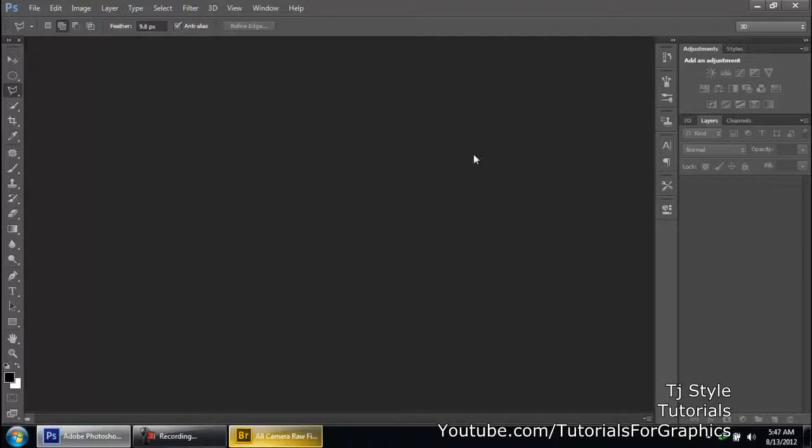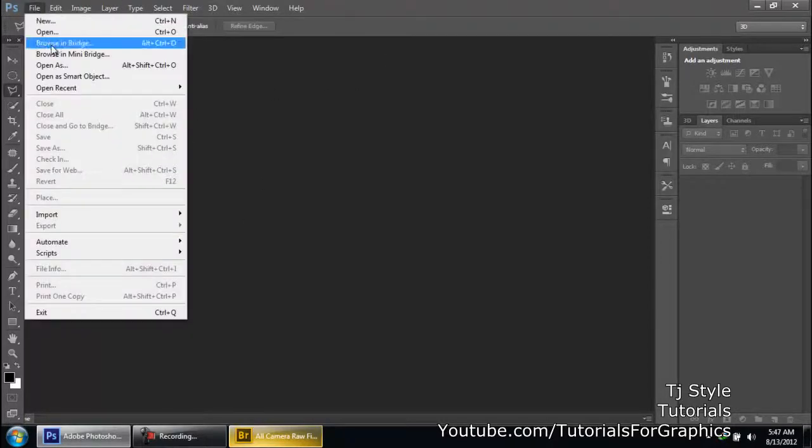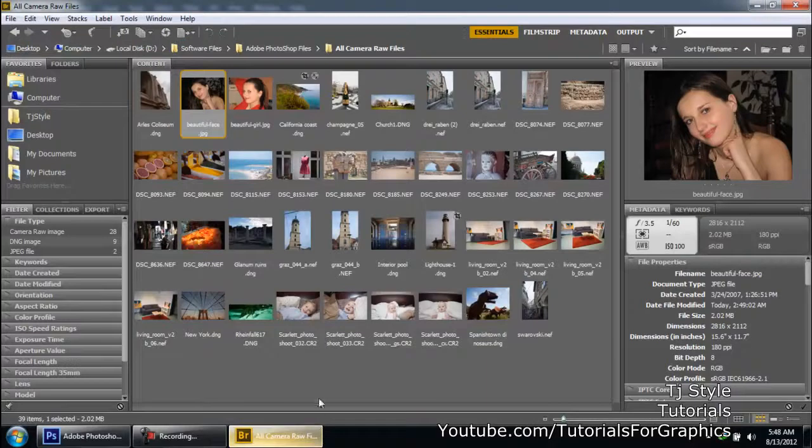Camera Raw. Now for launching Camera Raw, people, we need to use Adobe Bridge. So firstly we need to open Adobe Bridge from Photoshop. So we can just launch Photoshop first, go to File and click over here Browse in Bridge. So Adobe Bridge is going to start up. These two panels right here can be used for navigating to the place where all your images have been downloaded or located or copied or anything.